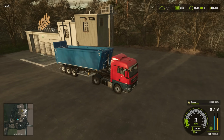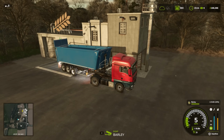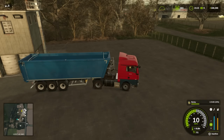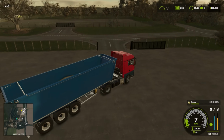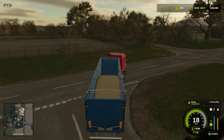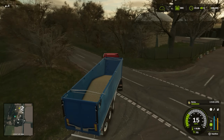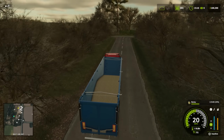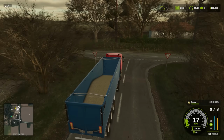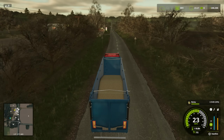So last episode we spent a serious amount of money on this plot of land and a larger grain mill, the biggest grain mill you can get, which is now running, and it is full to the brim. It's got 145,000 litres of barley in it. There is no more space, so I'm going to take what's left in the trailer back to my original mill, which is still running, and get that filled up. This should be just about the right amount to get that back up to 100% full as well. That'll mean both mills are producing flour, and I should hopefully have a bit more to sell before the winter is over, because the price for flour is still reasonably good in January.